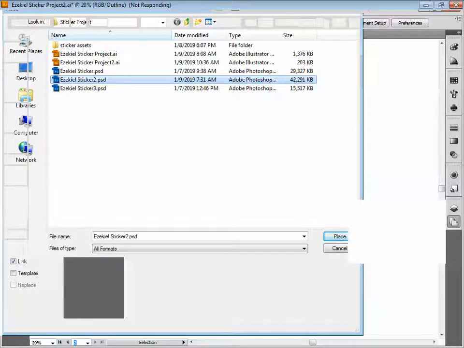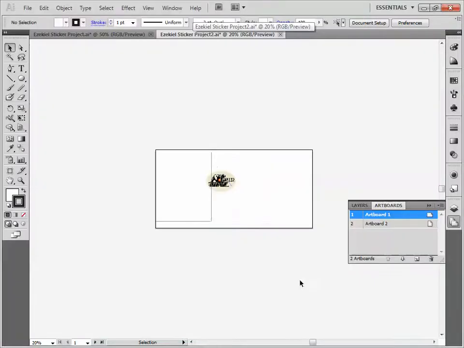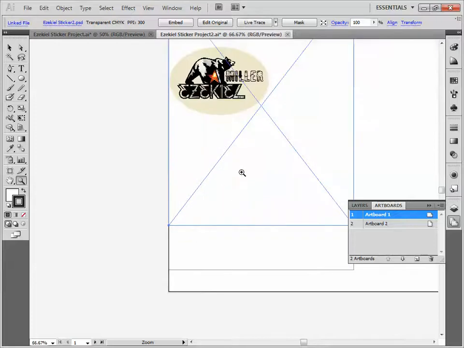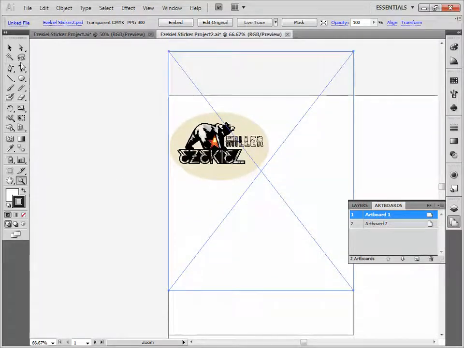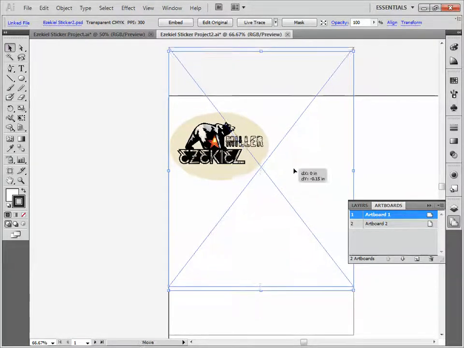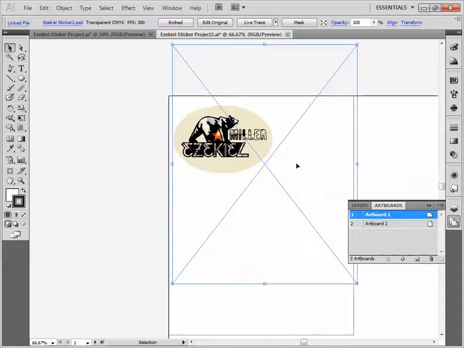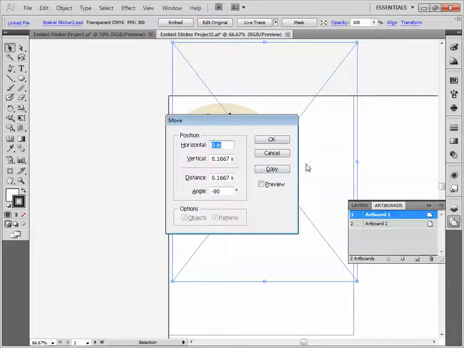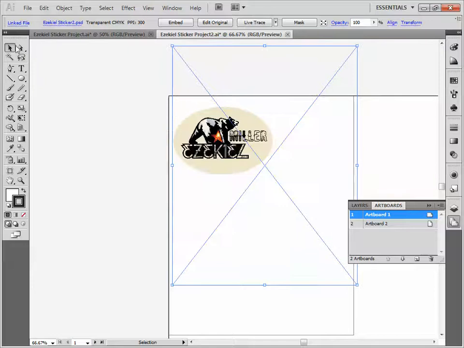And it's going to take time. Okay, so you can see that it placed the picture. I'm going to put it in the upper corner, I think. Not too far. Let me zoom in a little bit. I don't want to go too far because then it'll cut the edges off. Okay, let me keep moving a little bit. Something like that should be good. And then I'm going to hit Enter, or click off of it and just say OK. All right, so we have that.